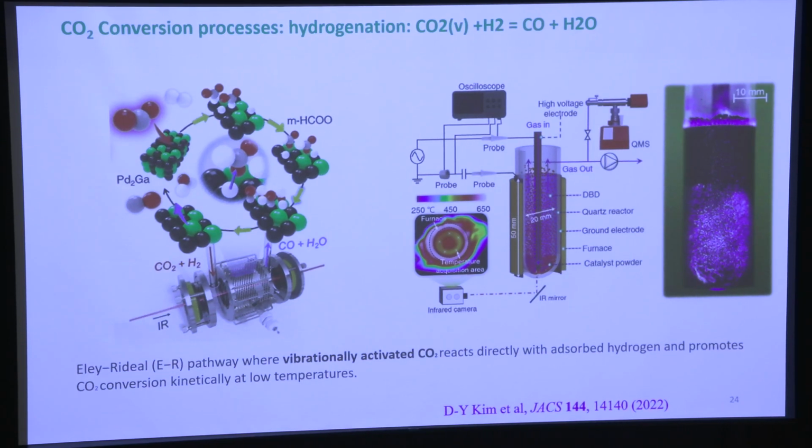They put in a catalyst, and right behind the discharge there's a flow of CO2 and hydrogen over the catalyst. And you have IR absorption spectroscopy to detect the species on the surface. The key question is how CO2 vibrational excitation affects the catalyst. That is still an open question, and this paper was published in JACS two years ago. They try to understand the catalysis, and measure how CO2 vibration affects CO formation on the surface.